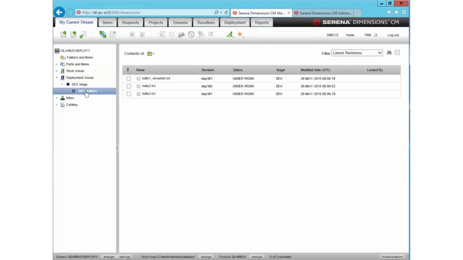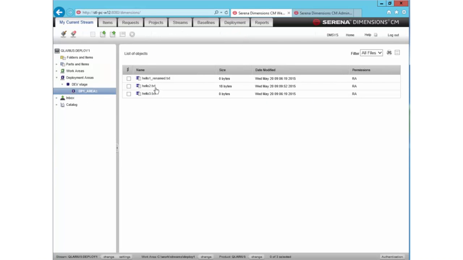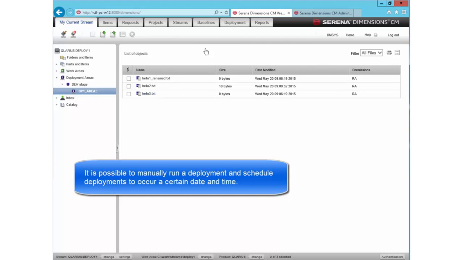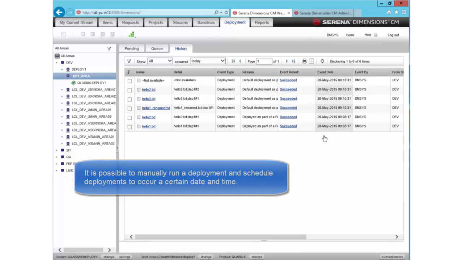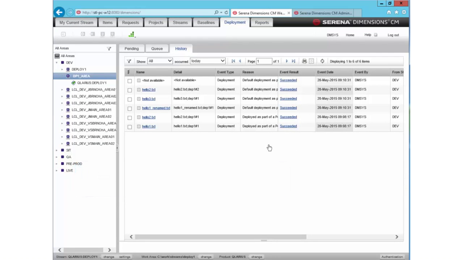Now let's see what happens in the deployment area. And again, we have those same changes reflected. If we go back into deployment, we can now see that there have been some additional deployment steps. A file has been renamed. New file has been added. Modified version has been added. And because the rename meant that the old file that had been deployed out needed to be deleted, that has actually been deleted as well and is no longer available on the system.